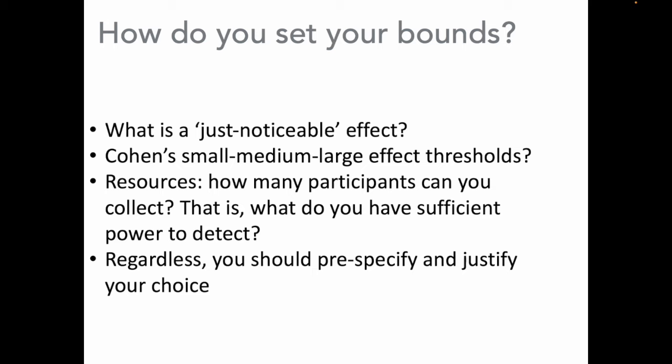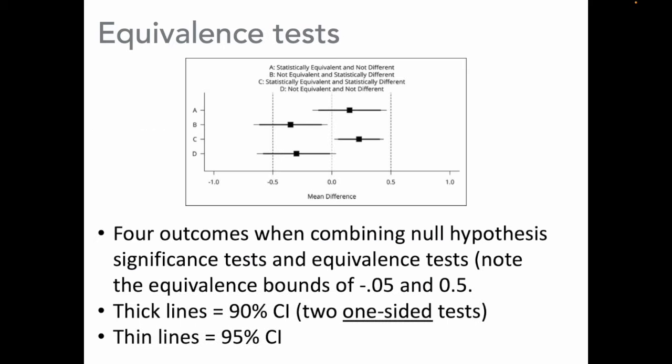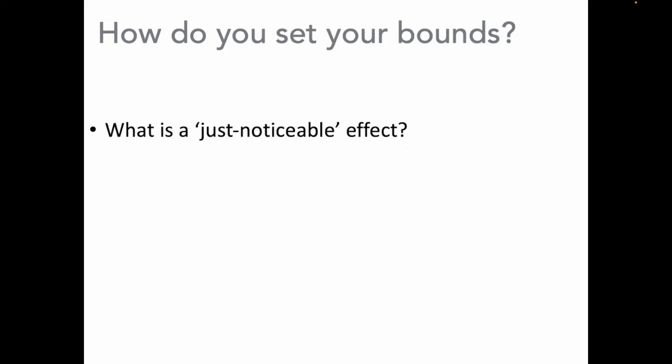But if you haven't pre-specified it, then kind of like the Bayesian robustness checks, demonstrate your results for a range of equivalence bounds. The good thing is it's extremely transparent. If you're stretching your equivalence bounds to 0.8 and making claims that our effects are equivalent, readers can look at that going, is 0.8 really an equivalent bound? At least you're being transparent, or you have to be transparent about the claims that you're making.